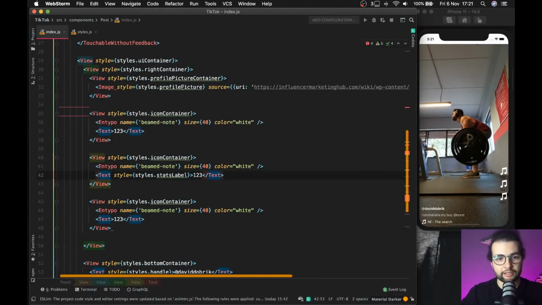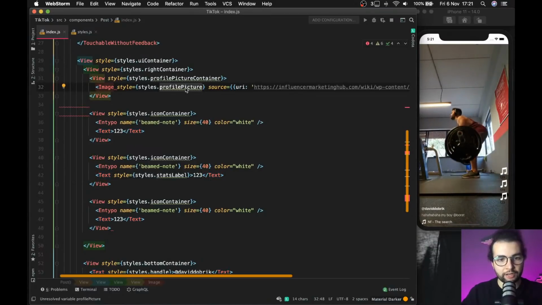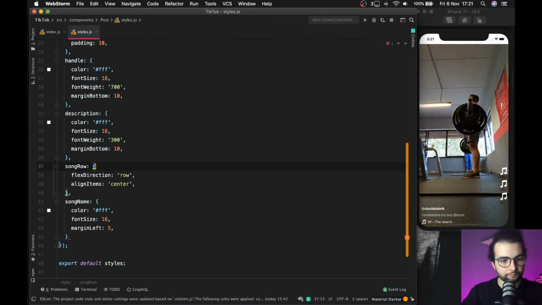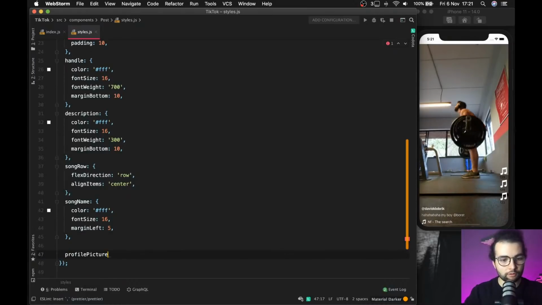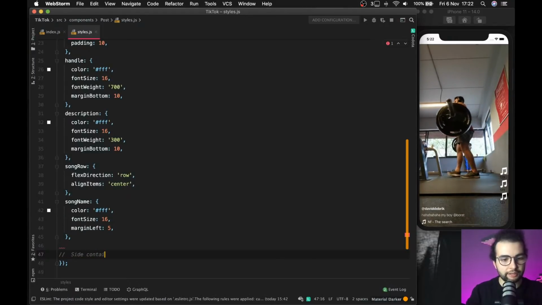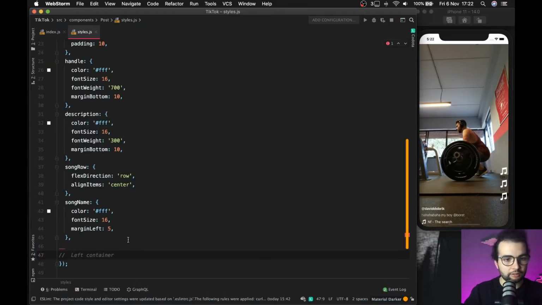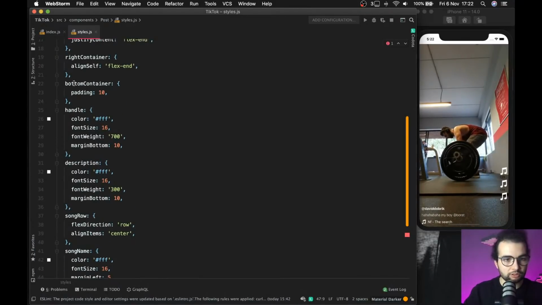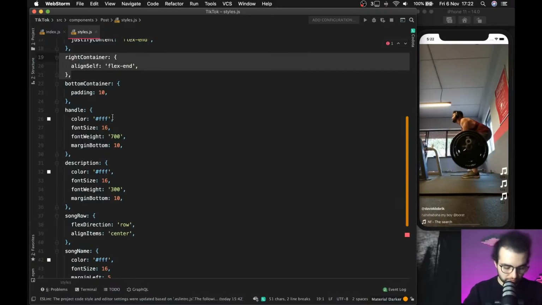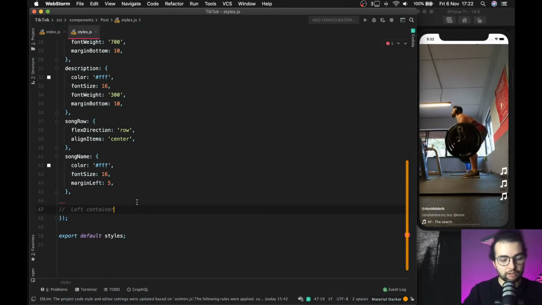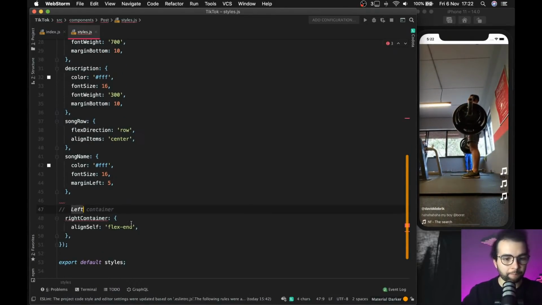So let's go ahead and declare a width and a height for the profile picture. Let's add some comments here. Side container, or left container, better. Left container. And we can even, oh, it's right container. I always confuse right with left. It's okay.